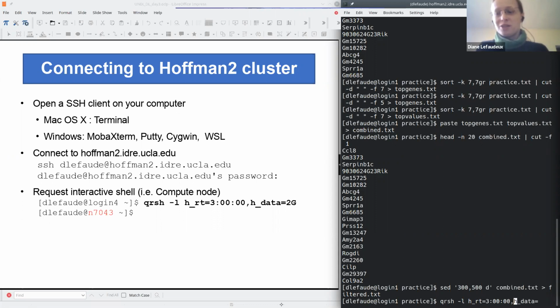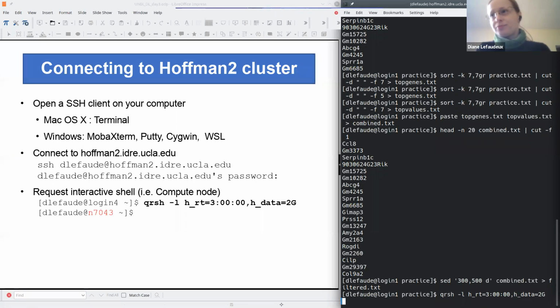I often tend to put a space after my comma, but if you do that, it's not going to work. So be careful never to put a space after the comma. And then it's going to take a bit of time to give us our interactive session, but it shouldn't take too long.